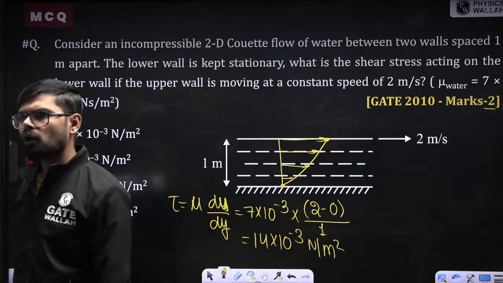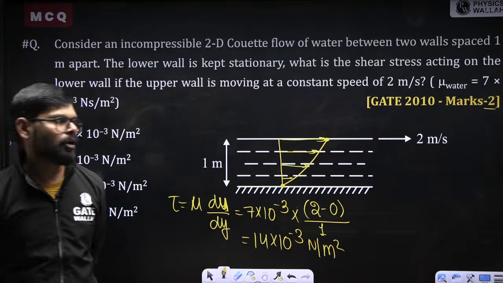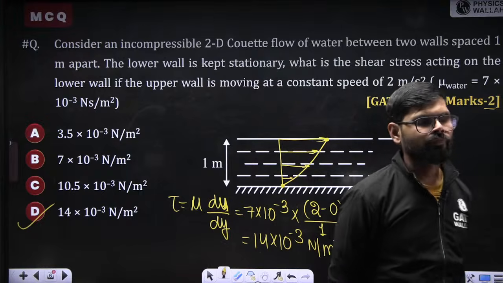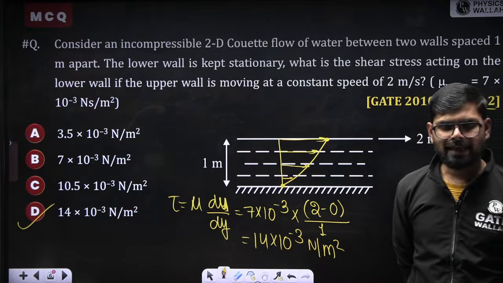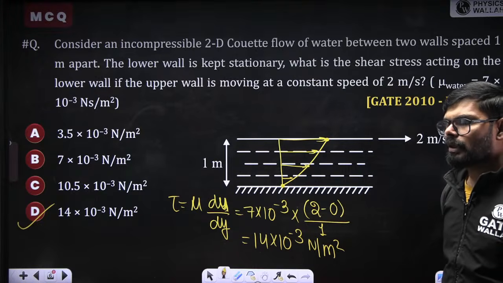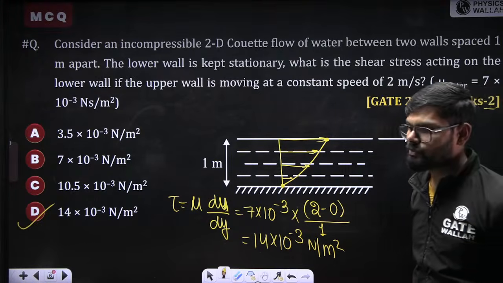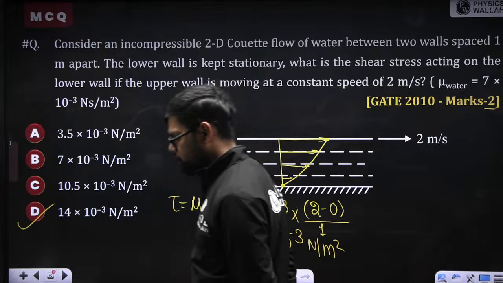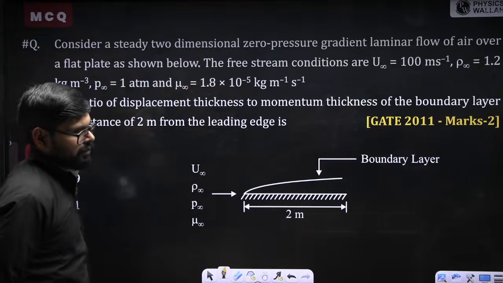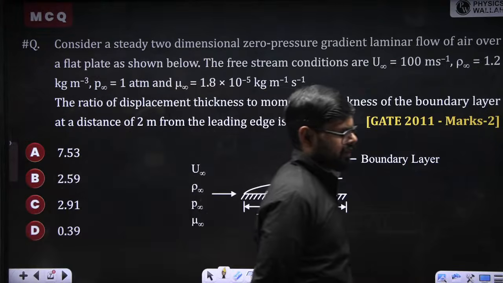What I have observed in case of the aerospace branch is that if you are good in basic subjects, they are asking a good number of questions from the basic subjects, and simple questions also they are asking, right?